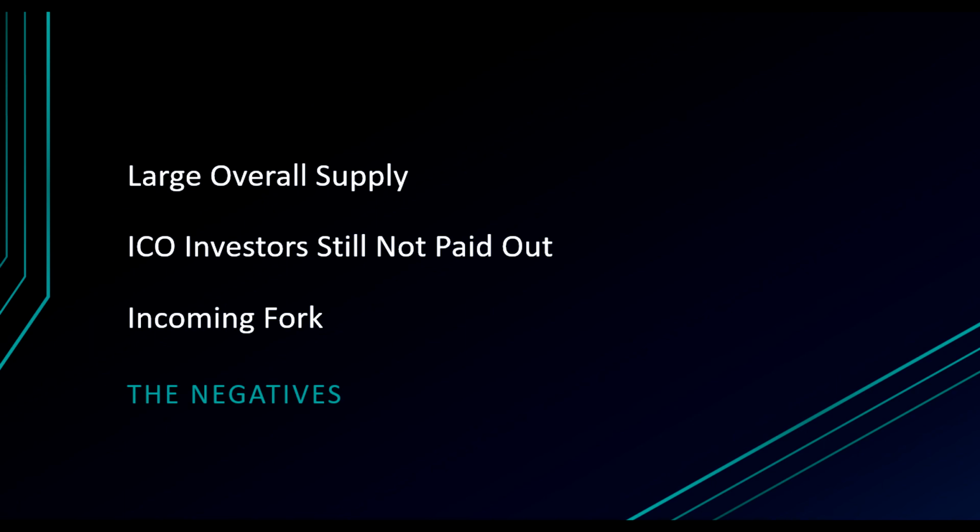We've seen many articles out there about forks in the cryptocurrency world. I mentioned earlier this is an ERC20 token, and so they will be doing a fork sometime throughout 2018. I think they said it might be earlier in 2018, but now it seems to be a bit delayed. I don't think it's going to be happening anytime soon, and they hopefully will give us a little bit of a warning before that.